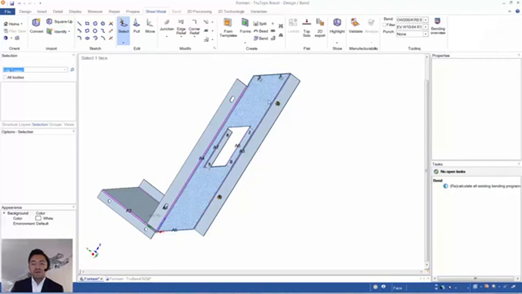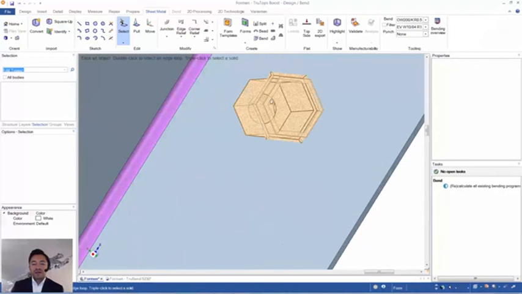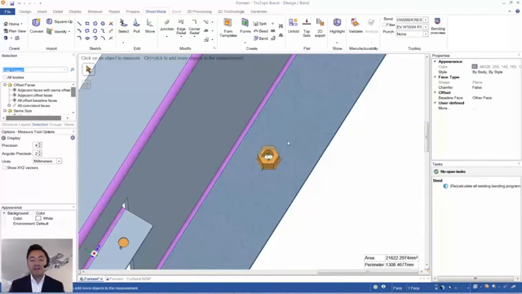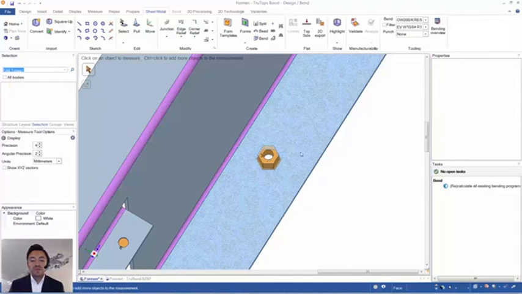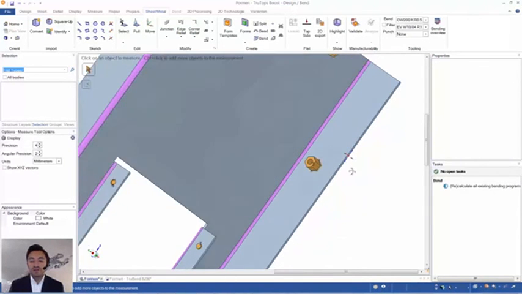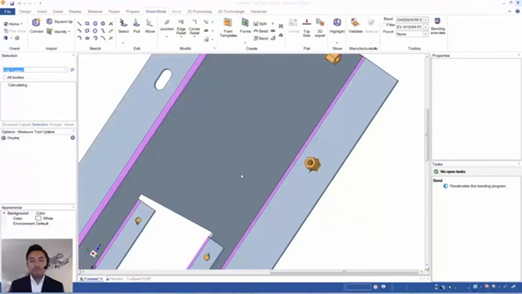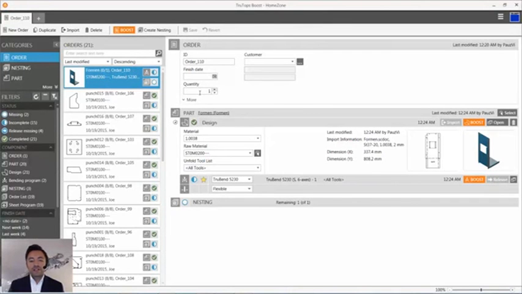So, for example, I'd like to measure the inner circle, and that's exactly 5 millimeters in diameter. For that, I'd like to create a sample processing with a pre-punching hole of 5 millimeters, and we just measure it for reference. So I save it back and create my nesting with that part. So I change my quantity to 5 and create a nesting.